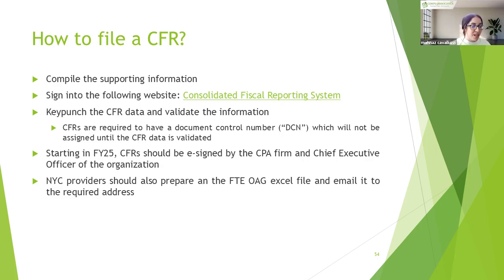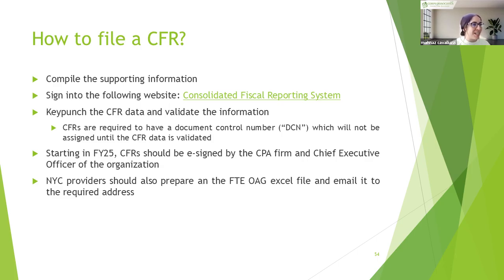So if you are not able to assign a DCN, it'll tell you exactly where you need to go or what discrepancies it's finding. You need to clear out those issues, and then you should finally be able to assign the DCN. That DCN is specific to that CFR, validated on that date. If you need to make any changes to the CFR for any reason, if you identified an error after reviewing it yourself or sharing it with the client and they identify an error and you need to revisit the CFR, you now have to assign a new DCN.